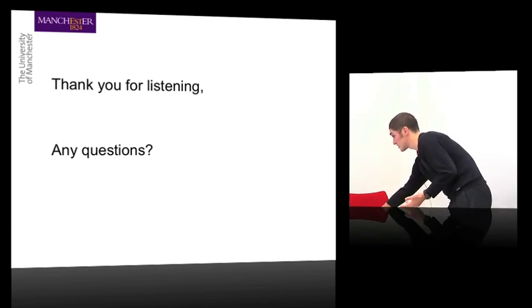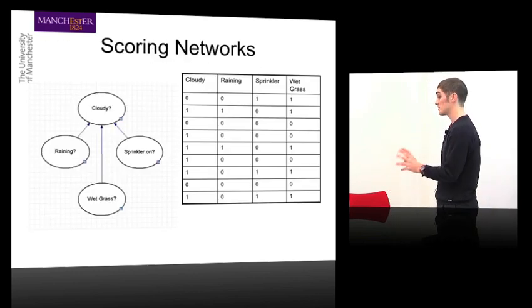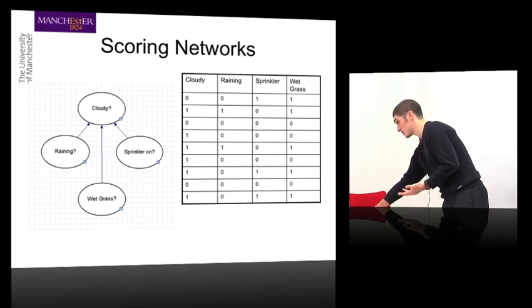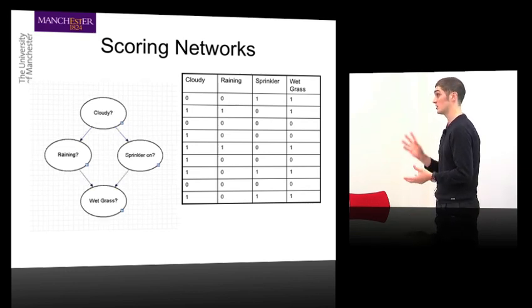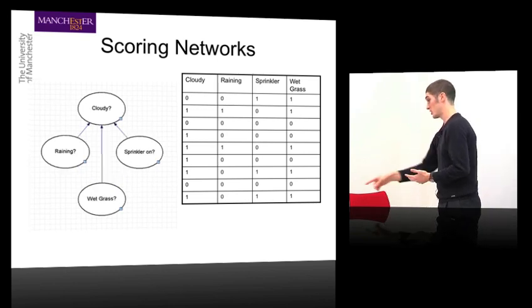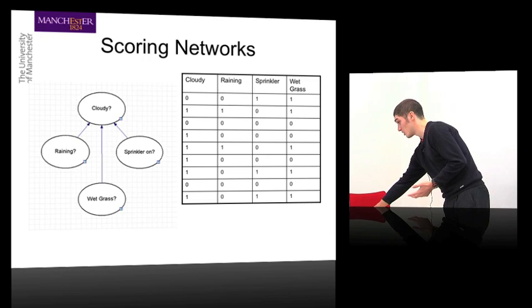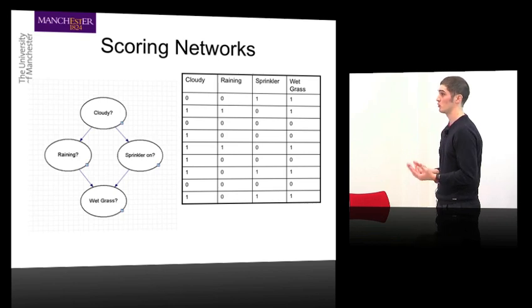As I said, if we go back to this diagram, this is a single Bayesian network, and in it there's an arc from wet grass to cloudy. Whereas in this other graph, there is no arc between wet grass and cloudy. If this network appears 99 times in our final sample, and this network appears once, we would give that wet grass to cloudy arc a score of 0.01, which tells us it's not very important in explaining the data. Whereas if we observe an arc between raining and cloudy in every single network we sample, that tells us that is an important arc in explaining the data.